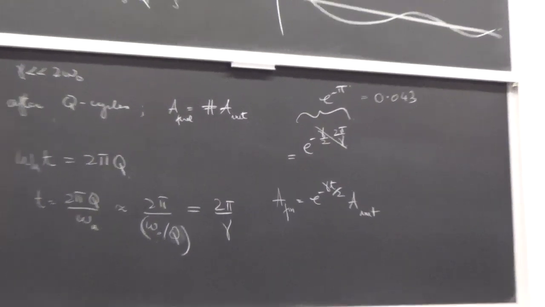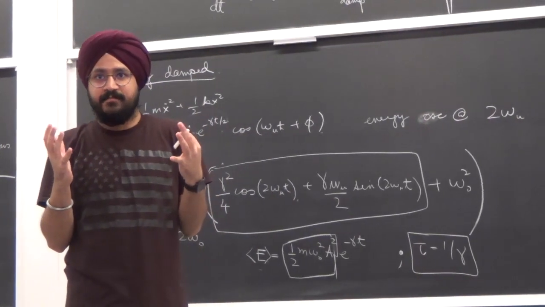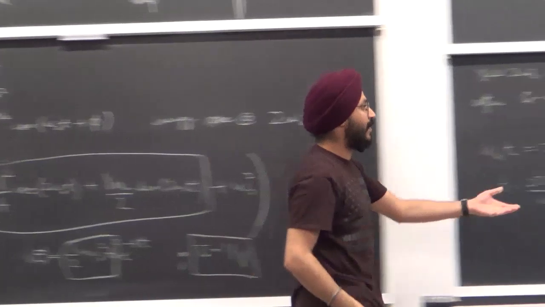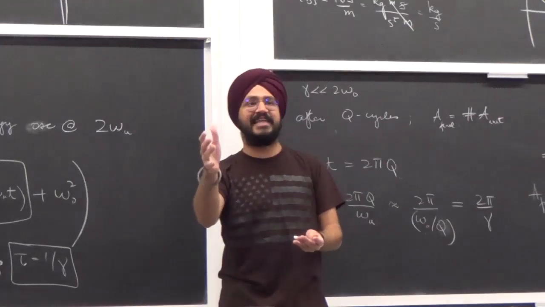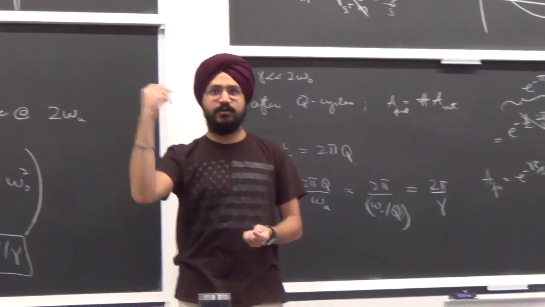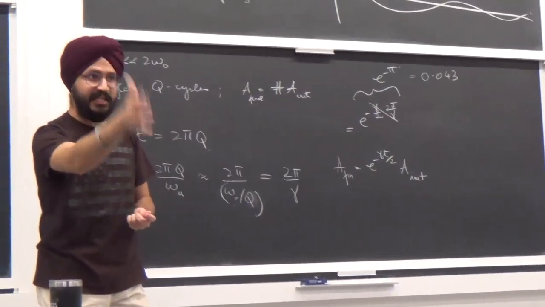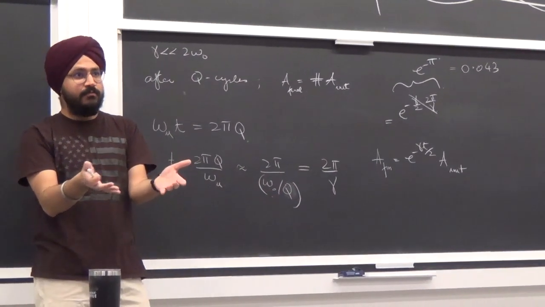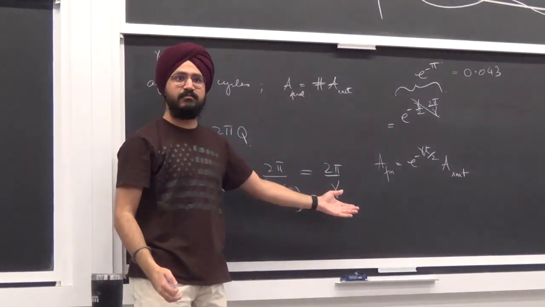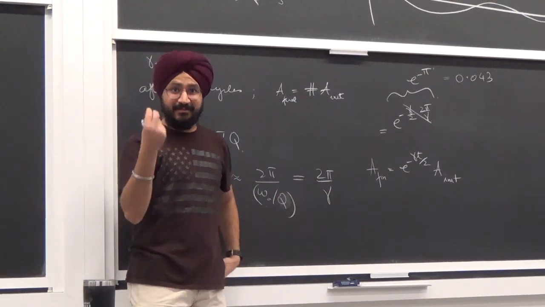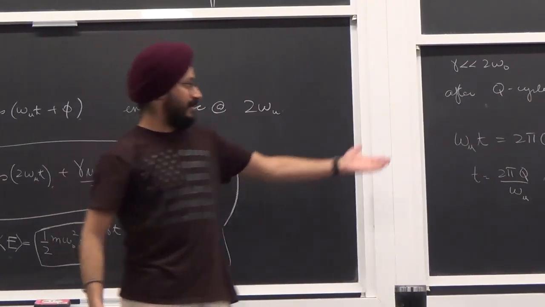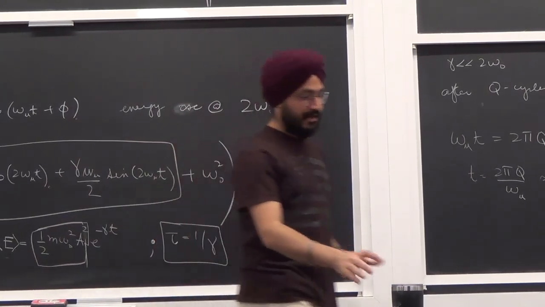So with a very lightly damped case, if you don't know the value of gamma, you can just start counting the number of cycles and see when the amplitude is 4.3% of the initial one. Count 1, 2, 3, 4, 5, done. It reached 4.3%. That number of cycles is the value of Q. You have omega naught, find gamma. Again, approximations are helpful. They tell you different cases, get a handle on things, approximate them, and you can do it this way. Any questions about that?